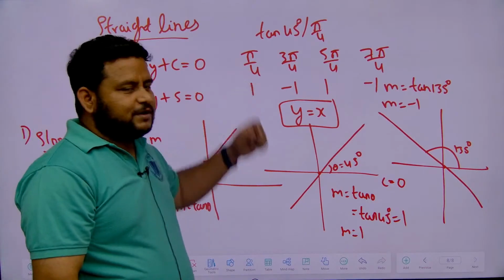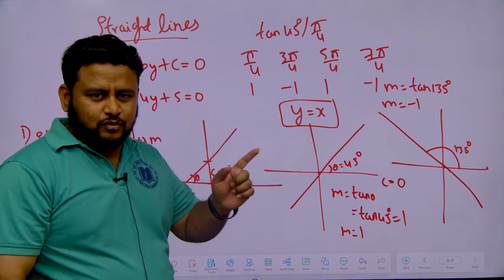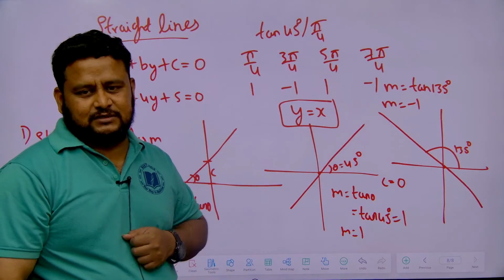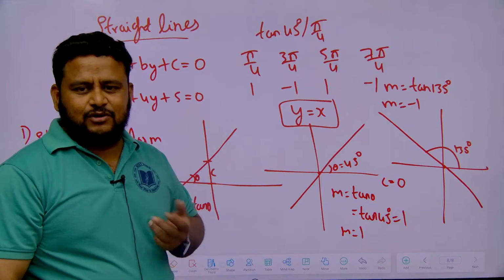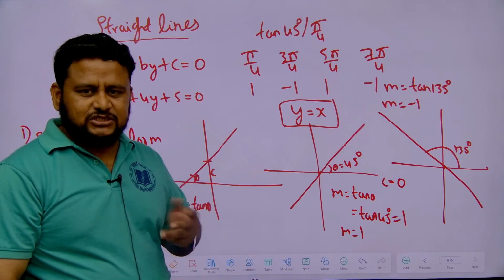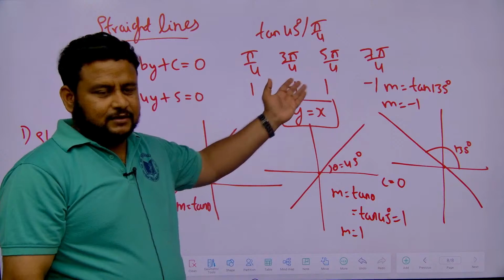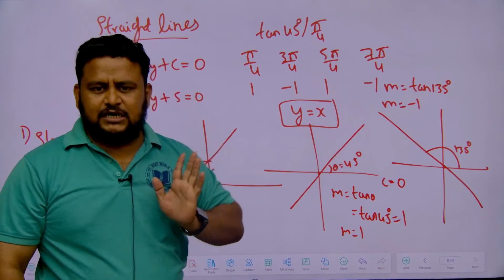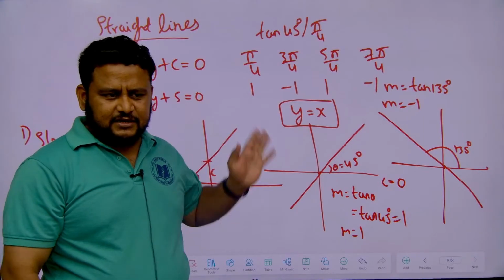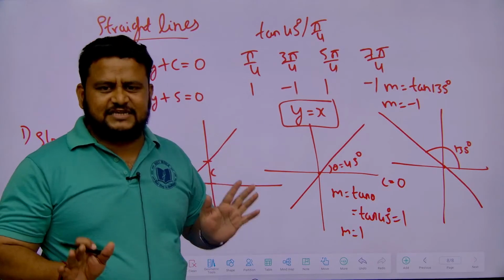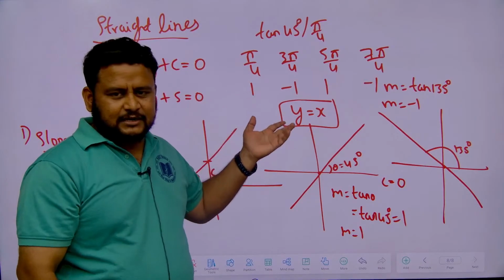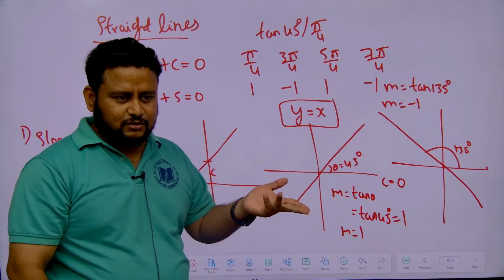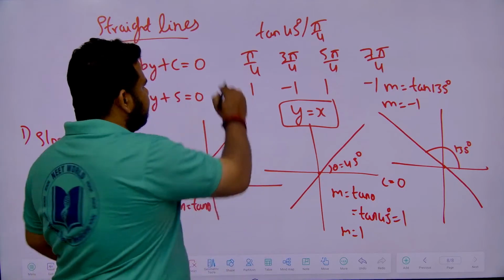Why am I not taking 2 pi by 4? Because 2 and 4 will get cancelled, I will get pi by 2. Tan 90 is 0, tan 180 is also 0. So 0 I don't need. I am talking only about pi by 4. So remember, whenever they say 135 degree, you should know it is always minus 1. Tan 45 is 1. Cot also is the same, it is only the reciprocal, right? So 1 by minus 1 is minus 1 only. So even tan, or I can write here cot also.